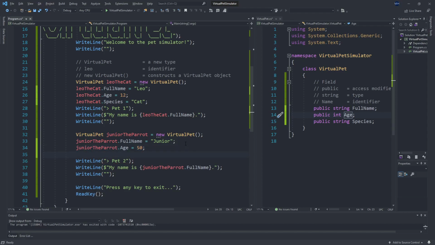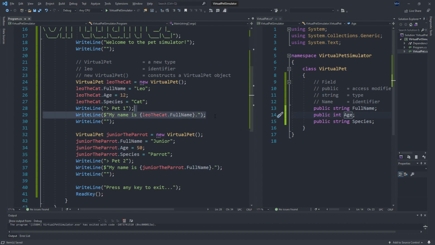Got a really old parrot, but it's a virtual game, so we can do whatever we want. So we've assigned specific values for age and species for Leo and for Junior, but we don't print them out. So we want to then modify our printing so that we can see something on the screen.